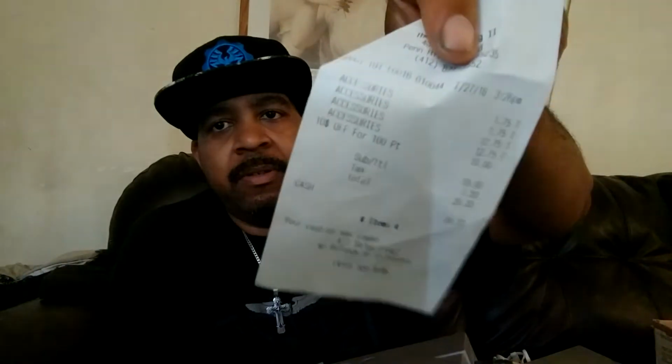And also that day, if you buy a lot of stuff there, you get $10 off. So I got $10 off everything that I bought. So I only ended up paying like, I think it was $20.33. But one thing that I noticed about my price was the box I picked up.